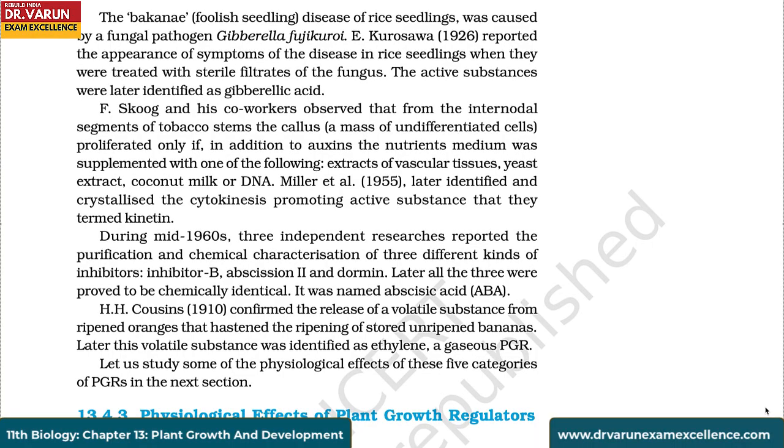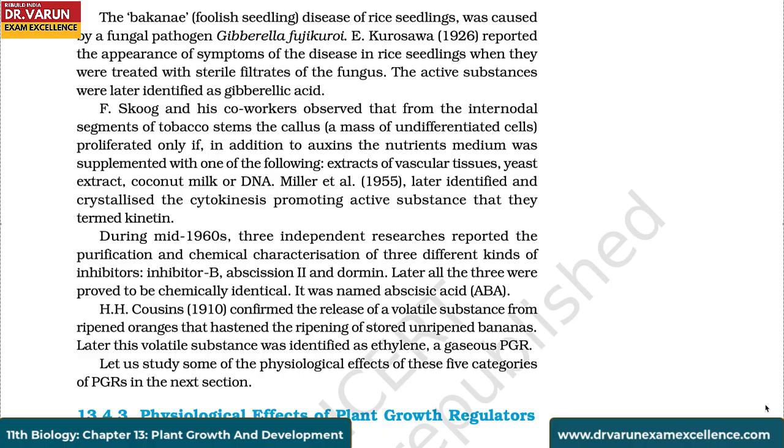The bakanae, or the foolish seedling disease of rice seedlings, was caused by a fungal pathogen, Gibberella fujikuroi. E. Kurosawa in 1926 reported the appearance of symptoms of the disease in rice seedlings when they were treated with sterile filtrates of the fungus. The active substances were later identified as gibberellic acid.